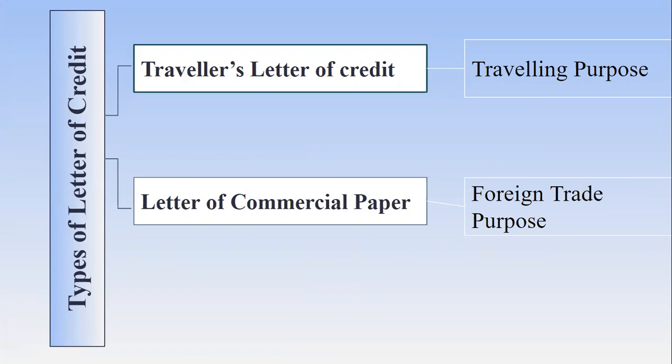For example, suppose I decided to start a world tour from tomorrow. But for that, of course, I need money. But the problem is, I cannot carry an unlimited amount with me. So we know that when there is a problem, there is a solution too. In this case, the solution is traveler's letter of credit. If you open an LC account, you can withdraw money from the bank of the country that you're in.